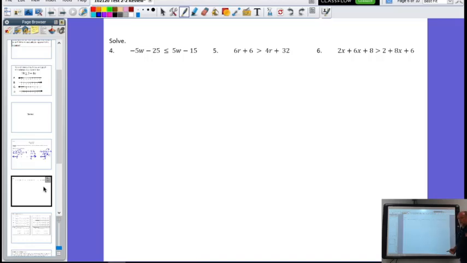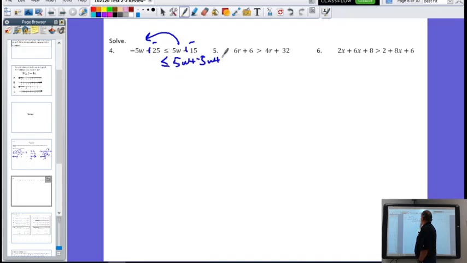Now these are multi-step ones, okay? So you got to think about a couple things. So this first one on number 4, first off, I do see 2 5Ws, but this one's negative, and this one's positive. They do not cancel out, so don't try. So I start with my minuses, I change those. And then I need to move this 5w over. So I start at the inequality, do 5w plus negative 5w plus negative 15.